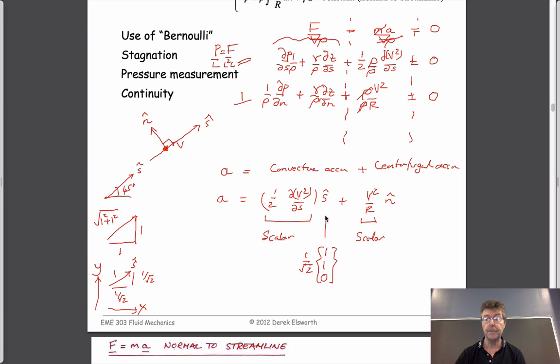So this would be this term here. In other words, if you know what the velocity is at this point, you certainly know what velocity squared is, and you need to know how it changes in space. If you do that, then you know what this scalar is. If you multiply this scalar by the direction of this vector, you're able to get the acceleration in x, in y, and in z. Because clearly, accelerations have 3 components.